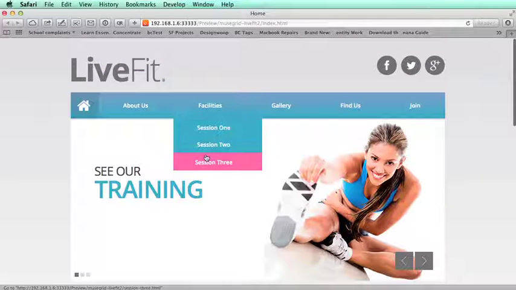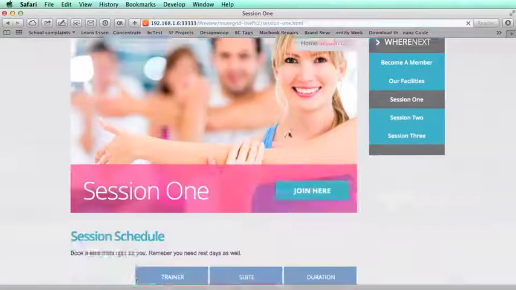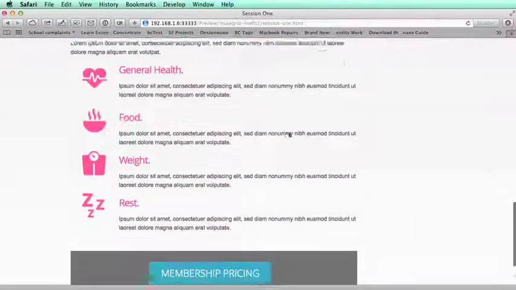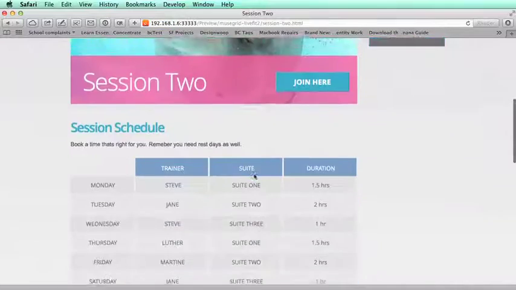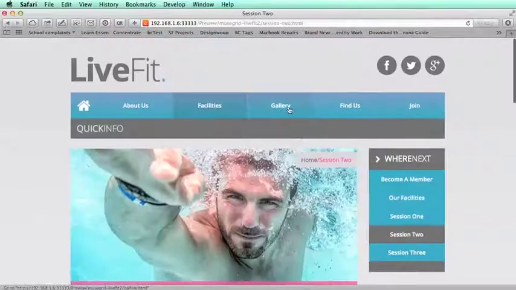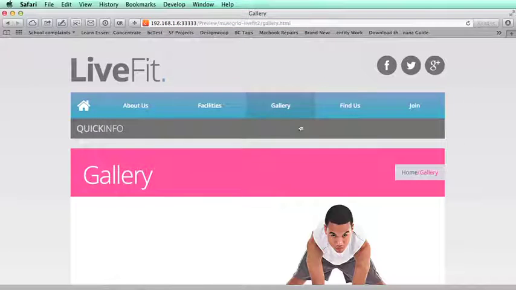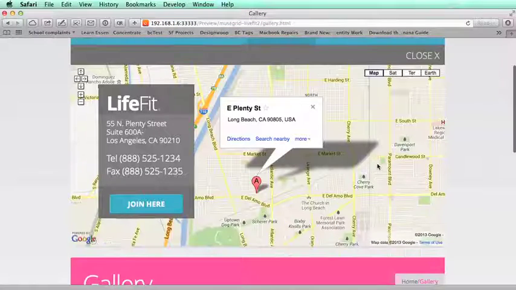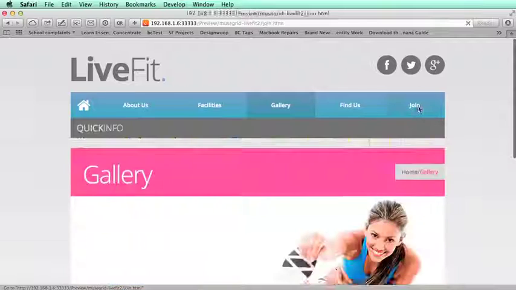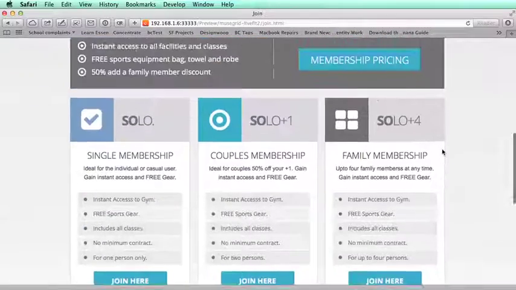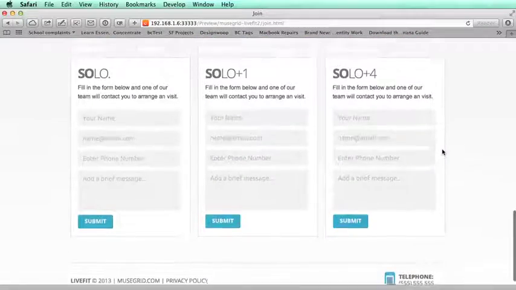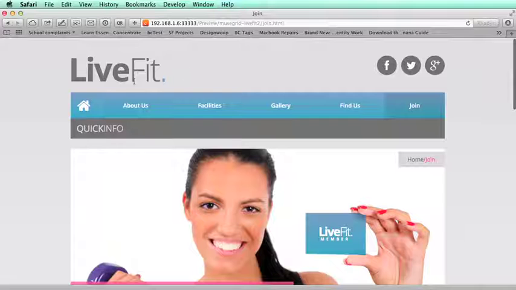And if we go to the various pages, we can see here that everything, even the icons, have all been updated to match our new color scheme, which is a nice color scheme, I think. And very easy to do for us, very straightforward. Everything's been completed, and we now just need to put the content in. So I hope you like the new template. Take a look at the mobile versions as well.